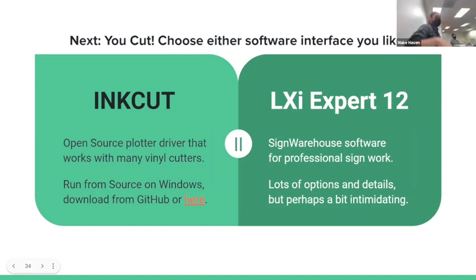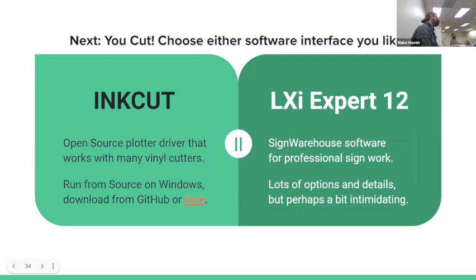It's the software that you use for professional level sign work. It integrates with every one of the features on the Rogue. It's the nice software to use. Don't by any means get me wrong. I'm real excited though about the one on the left, Inkcut, because it's basically upload the file and click print. So it's super easy. It's not got all the features. It's got some quirks to it. Don't get me wrong. But it's nice for someone who just wants, I just want to make a sticker, right?